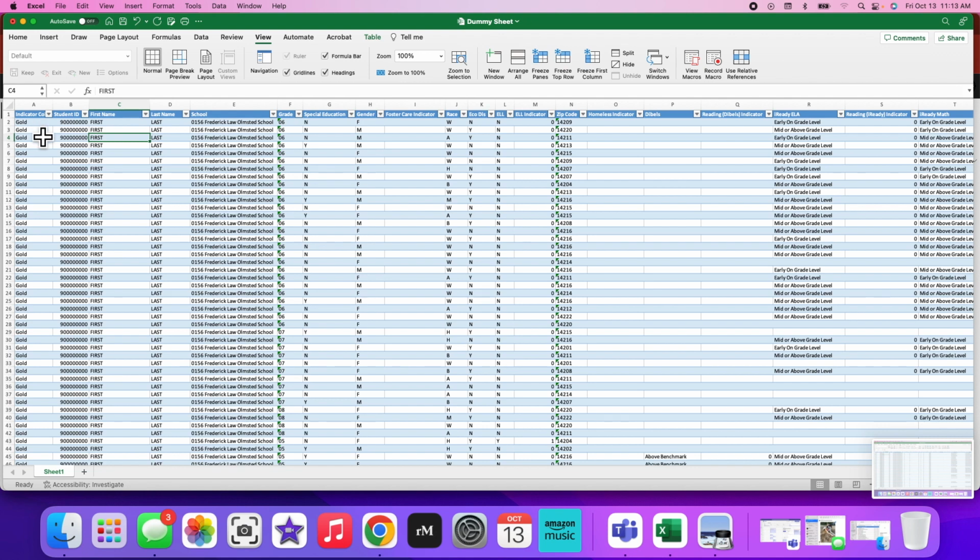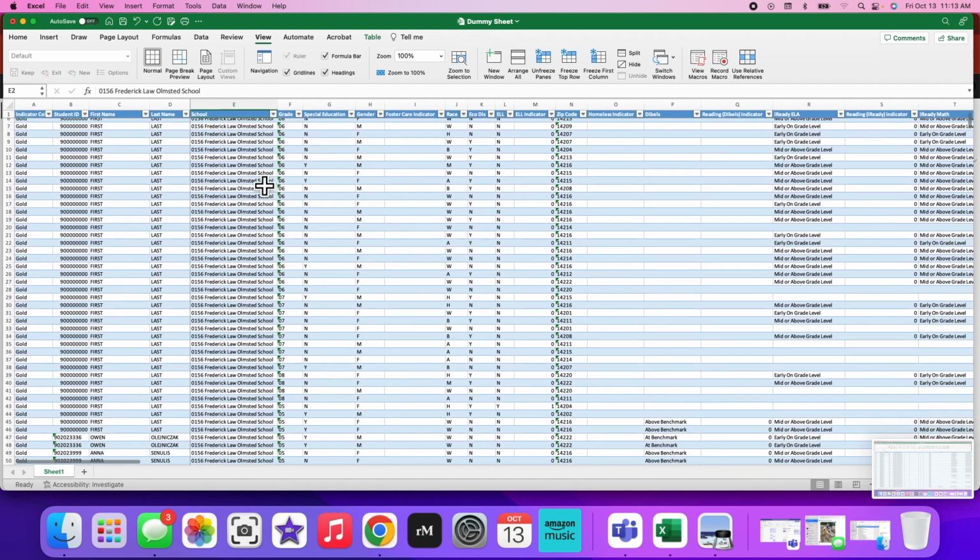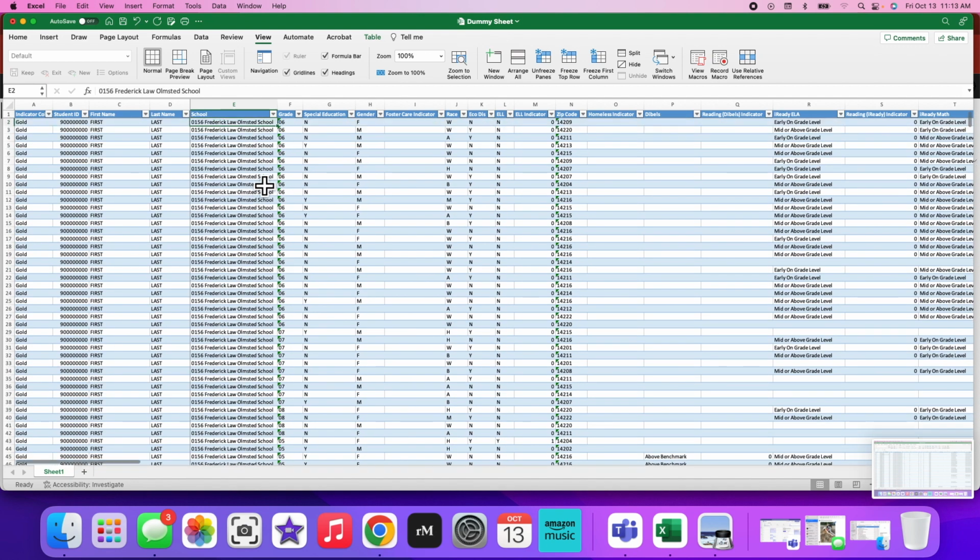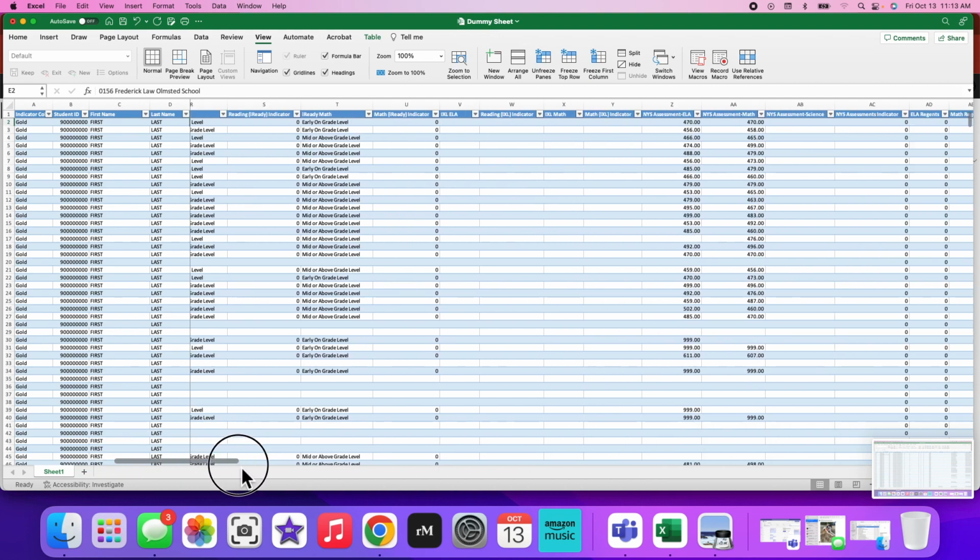So the way to do it is to find the cell that's to the right of the column that you want to freeze, and below the row that you want to freeze. So this cell right here is below the header row, and it's just to the right of my name. So if I click on that cell and then I click on freeze panes up here at the top, which I am in the view menu, and I click on freeze panes, now I have frozen the panes to the left of this cell and above this cell.